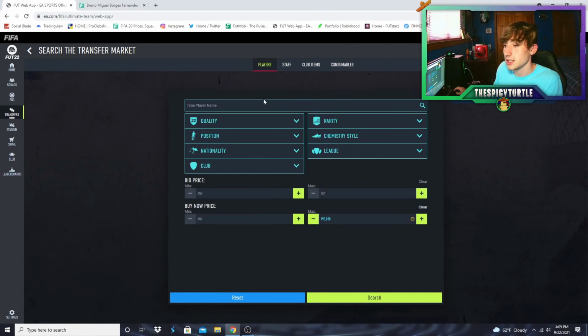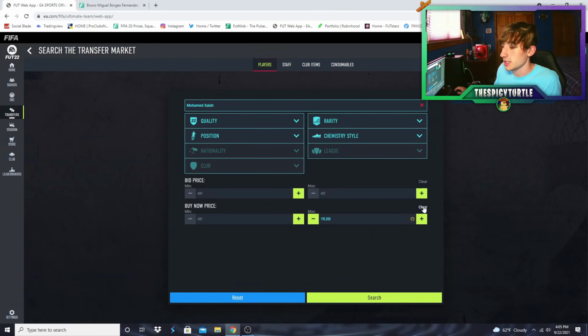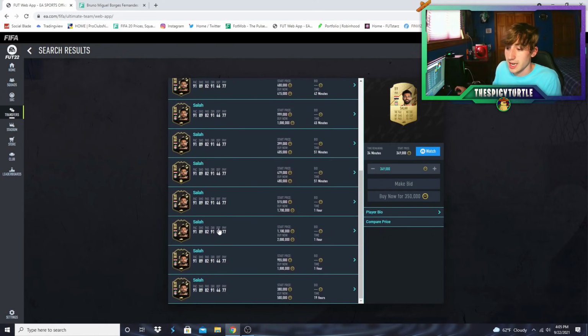Now, Salah, he is a different example because he's obviously going to be extinct. And we'll talk about Team of the Week 1 cards very soon, but I could definitely see Salah going up to his max, going up a good amount, because there'll just be no supply of him on the market. As you can see, this is all of Salah that we have on the market right now. It's not a lot at all.